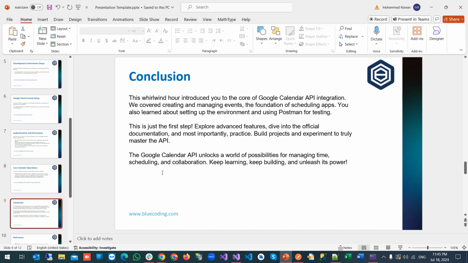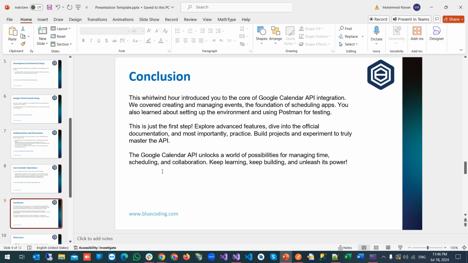So the next point, we are reaching the conclusion. The whirlwind hour introduced you to the core of Google Calendar API integration. We covered creating and managing events, the foundation of scheduling apps. You also learned about setting up the environment and using Postman for testing.